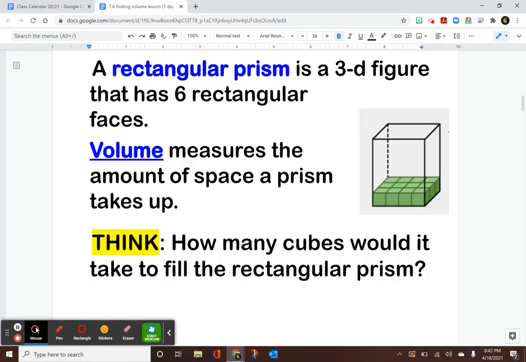So if we have this rectangular prism and we wanted to fill it with cubes, how many would it take to be filled? Well, we layer them, kind of like the Jenga game, where the pieces are all creating layers, and we stack those different layers on top of each other until we have filled every single surface, but with height as well.